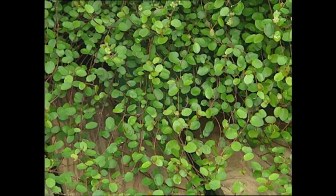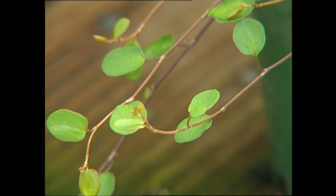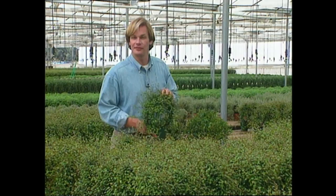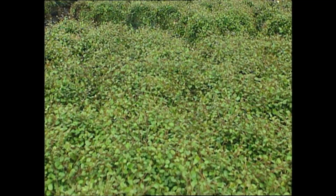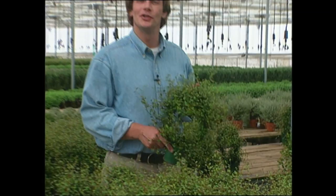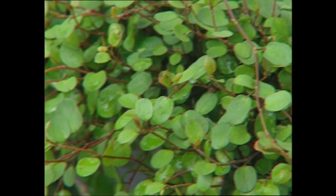Or you may find it called angel vine — I guess it's because it's so light and delicate. Usually plants that look like this can be fussy, but don't let its appearance fool you. This little guy is tough and is a rapid grower. In fact, all of the plants in this entire greenhouse started just last year from one plant. Angel vine is a native to the Mediterranean region, so it's accustomed to hot, dry conditions. I think that's why it's so ideally suited to our homes, because particularly in the winter, the air can become hot and dry. It can also withstand the caretaker who forgets to water it from time to time.